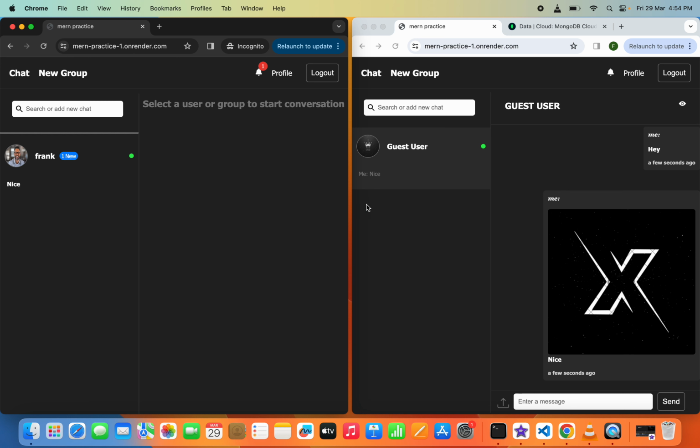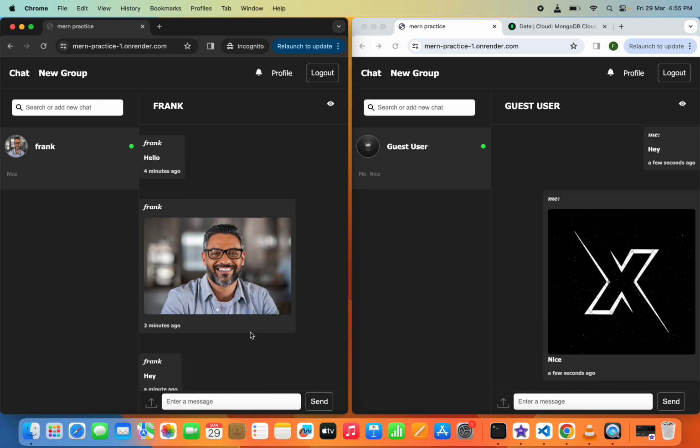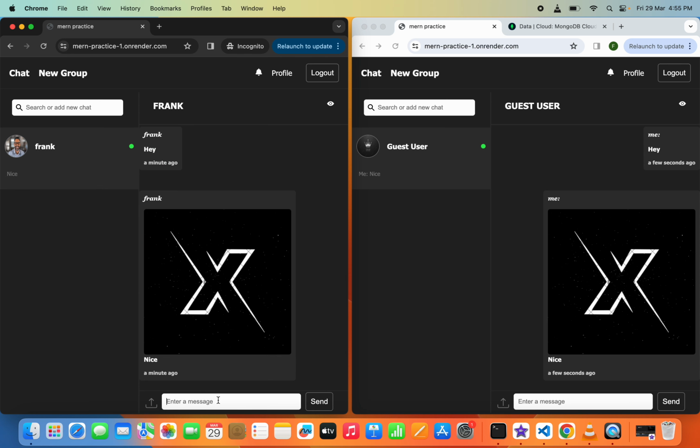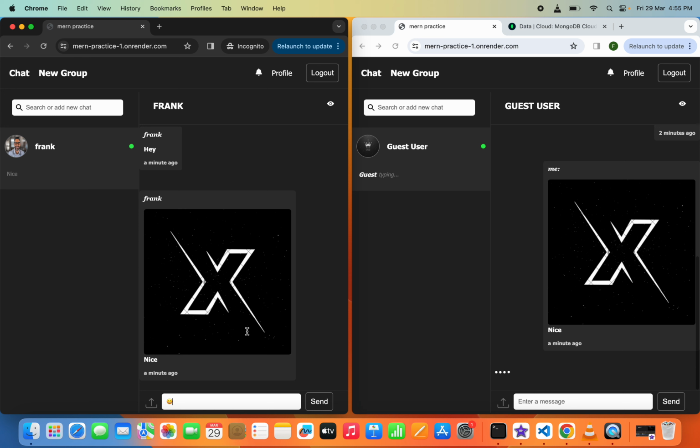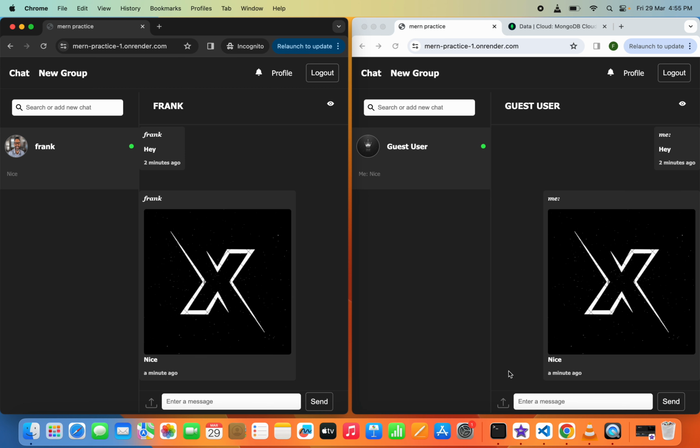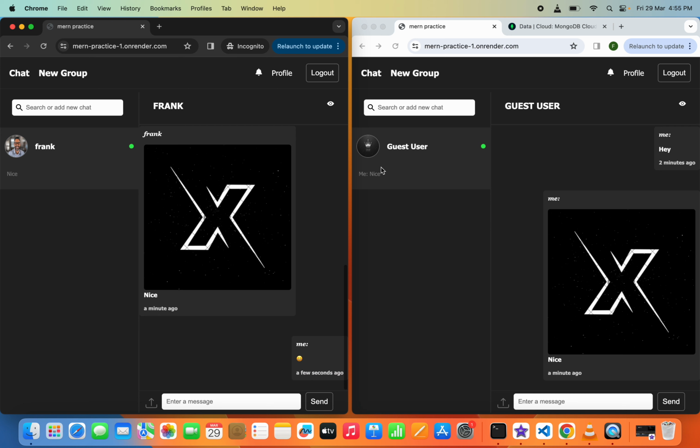So now we can also send a reply. Maybe let's send an emoji. If you notice, as you are typing something, you will see the typing animation going on. It shows that this person is typing, and once they send the message, it will stop and go away.